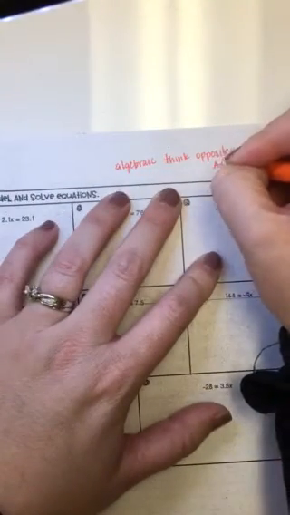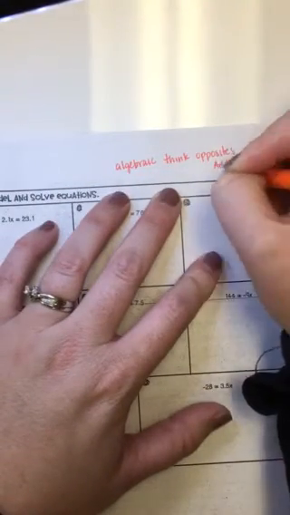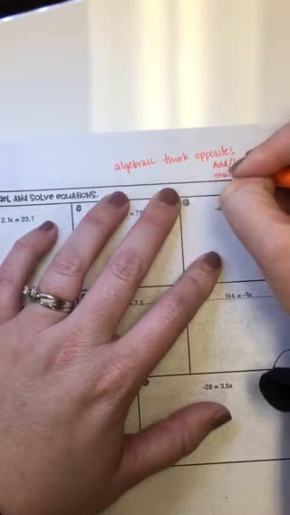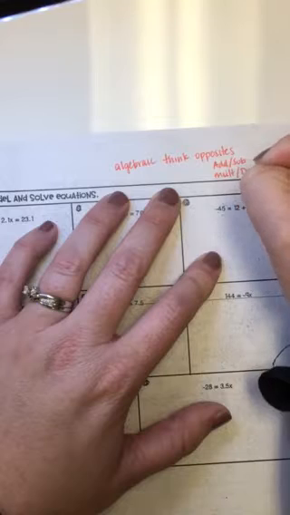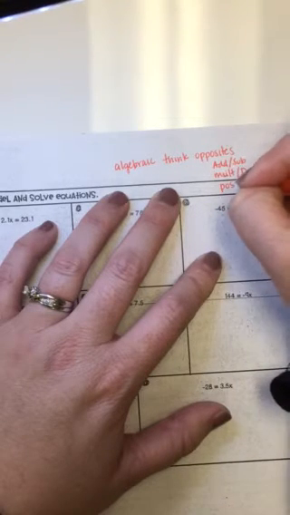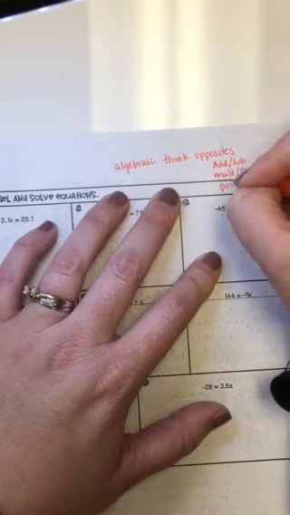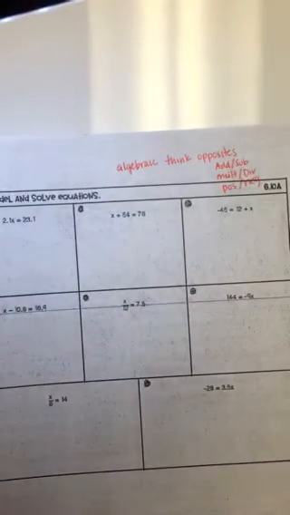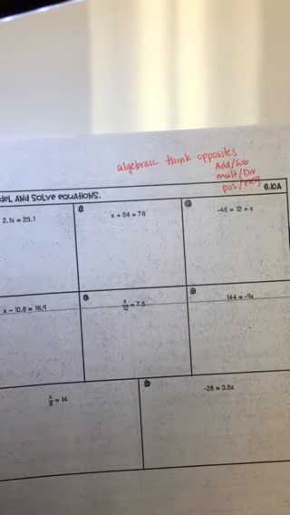So addition, the opposite of addition is subtraction. The opposite of subtraction is addition. Those are opposites of each other. The opposite of multiplication is division. Those are opposites of each other. But you also need to think of the opposite of positive being negative. And that might show up when it's like -7 plus x, because even though it's an addition problem, you had -7, so the opposite of -7 would be +7.